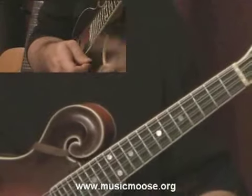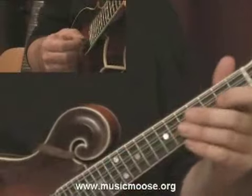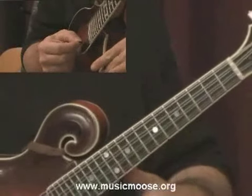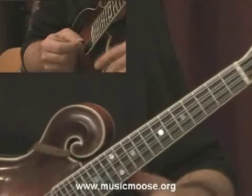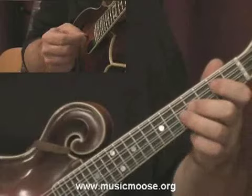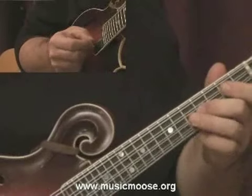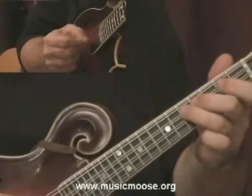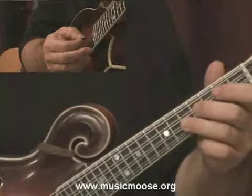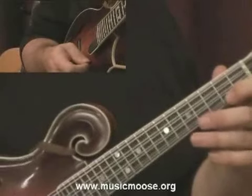That's another great thing that I completely forgot I even planned on telling you this, but the same way with the chords. You could take these licks — like say if you've got an ending lick like this one right here. All that is is a little triplet on the A string, and then second fret on the A, fourth fret on the A, fifth fret on the A, and a little bit of a trill there. You can go down — that would be ending it on a D. If you wanted to end it on an A, just go down to the E string and do the same exact thing, same exact placement of the fingers on the frets, but just different strings.